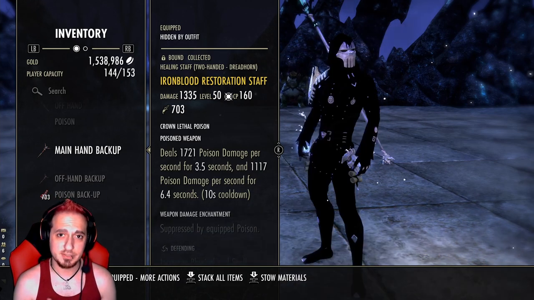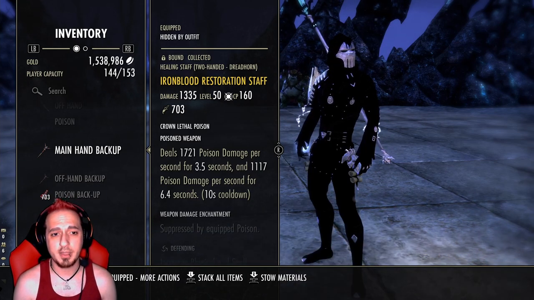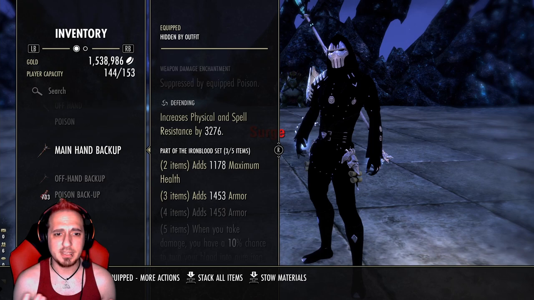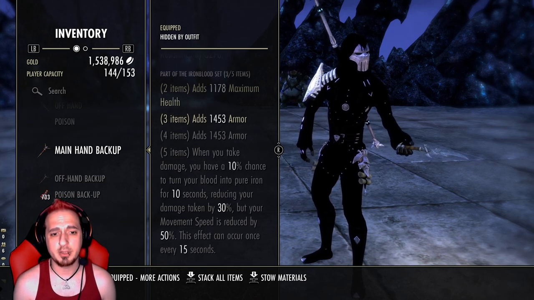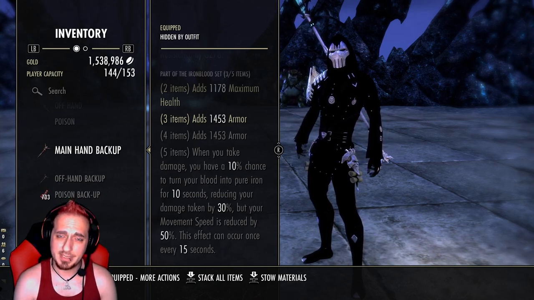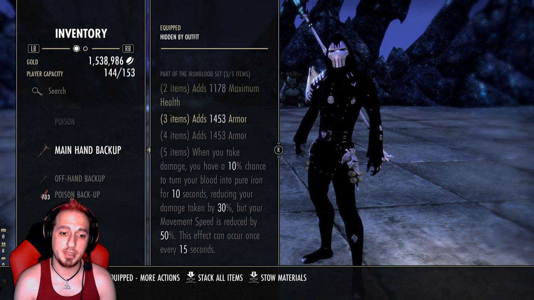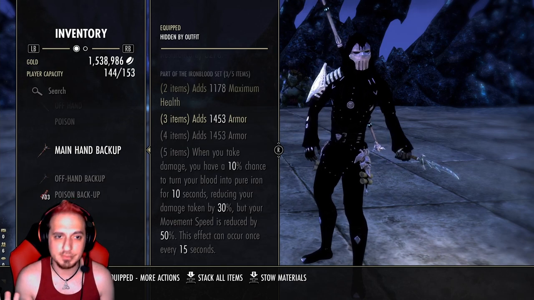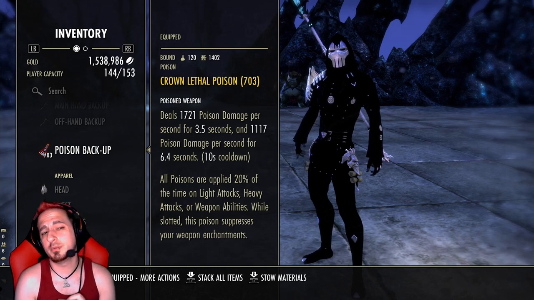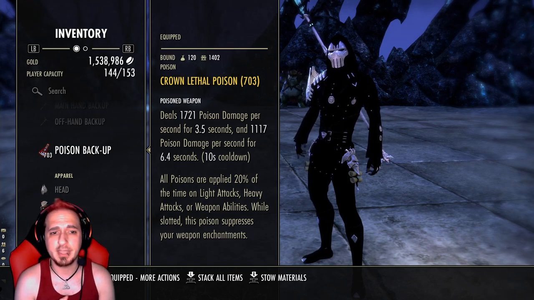Now we're running the Restoration Staff of Iron Blood because when Iron Blood procs, you no longer need to block or really do anything hefty to your stamina economy, so you just want to heal essentially. If you guys aren't familiar with what Iron Blood does, it gives you 30% mitigation, but it also impairs your movement speed by 50%, which is no big deal on Sorcerer because I got Streak, right? Running Poison on the back bar. Ideally, you want to run Escapist Poisons, but I don't have any of those on hand.